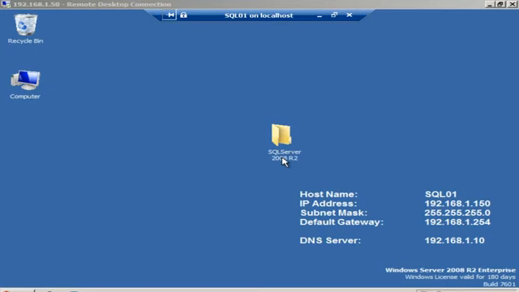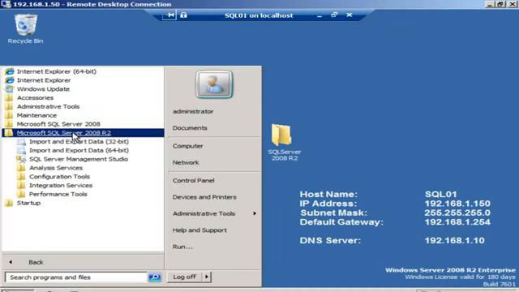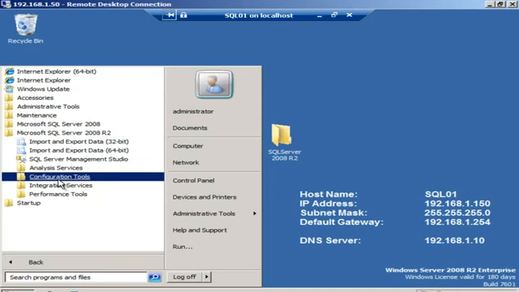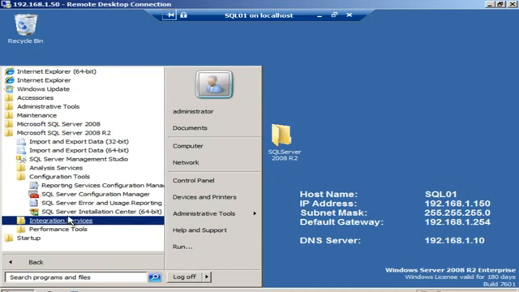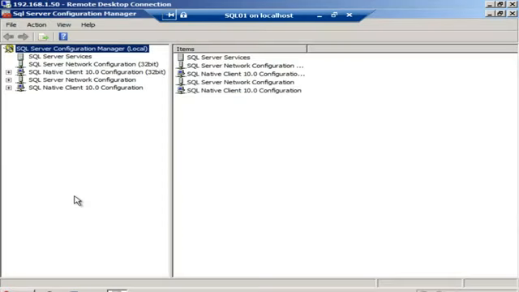I'm going to open SQL Server Configuration Manager, and I'm going to enable the TCP/IP and Named Pipes protocols. Click on Start, All Programs, SQL Server 2008 R2, Configuration Tools, and SQL Server Configuration Manager.